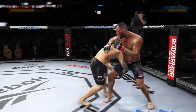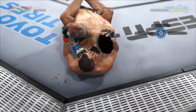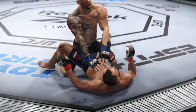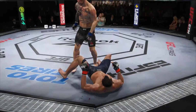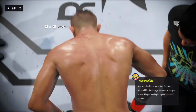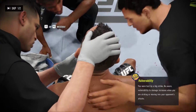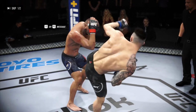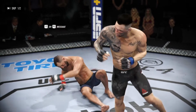10 seconds remain in round two. Wow, actually got the takedown. What a fight so far! All right, the round is over. Gut check time for him now. You see the cut on his cheek has gotten really, really bad. And even though it's not affecting his vision, if it gets any worse, the doctor will be called in. And I can assure you, he's going to have no choice but to stop this fight.